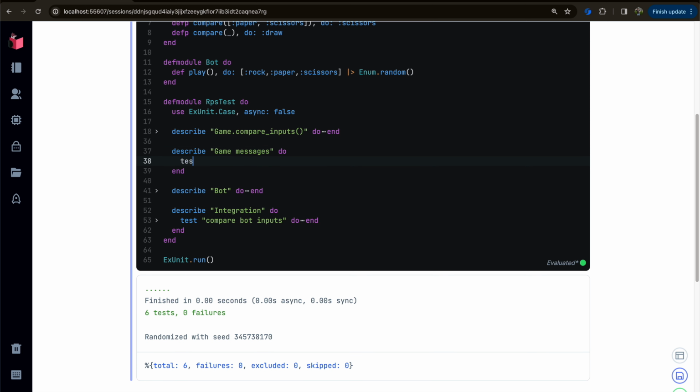And we're going to do test request inputs. In fact, I'm going to call that GenServer. So these are GenServer functionality for the game. Do we need a GenServer yet? Technically we don't. So let's see.